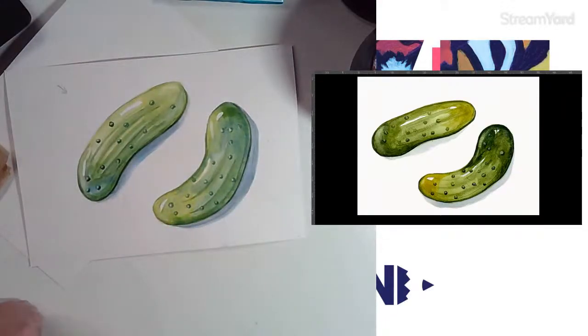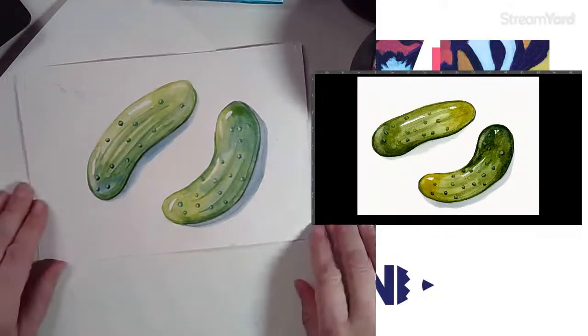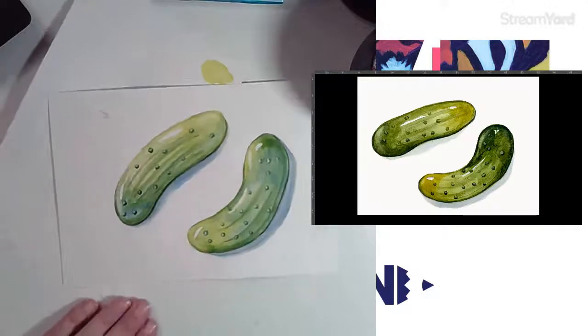Pickles. What's your favorite kind of pickle? I would say my favorite kind of pickle is a dill pickle. Never been a huge fan of sweet pickles, but I think that's just a taste preference.